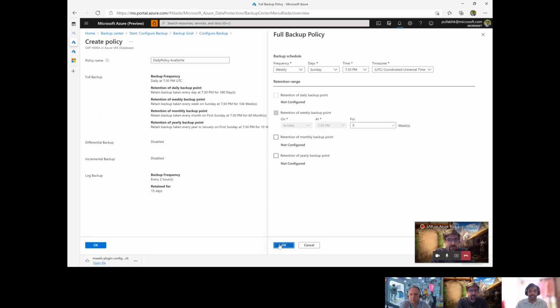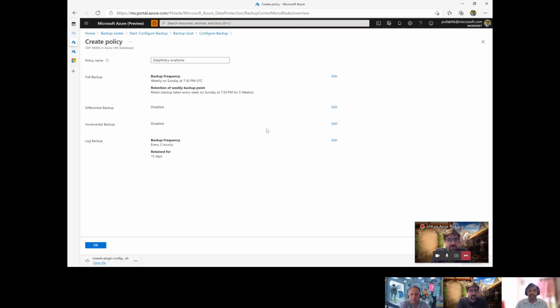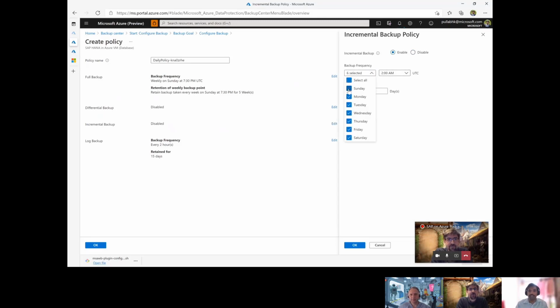It's more like 5 weeks. Okay, and then for the cost optimal part, I selected incremental, because that is the option that gives me the least amount of data per day, which also translates to the least amount of impact on the HANA VM per day, because HANA has to be involved in the backend for the minimum time, right? So I selected it and said, every day other than Sunday. And then just select it for 30 days and click OK.